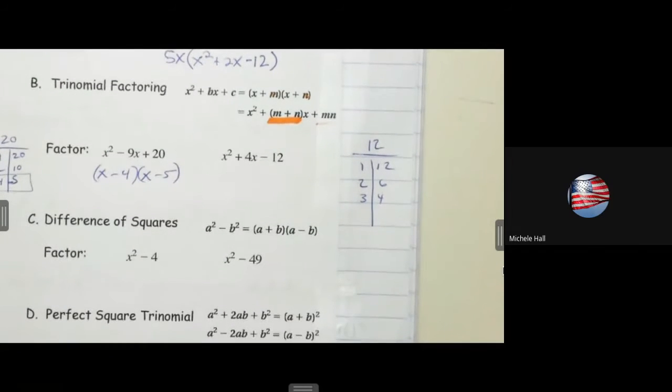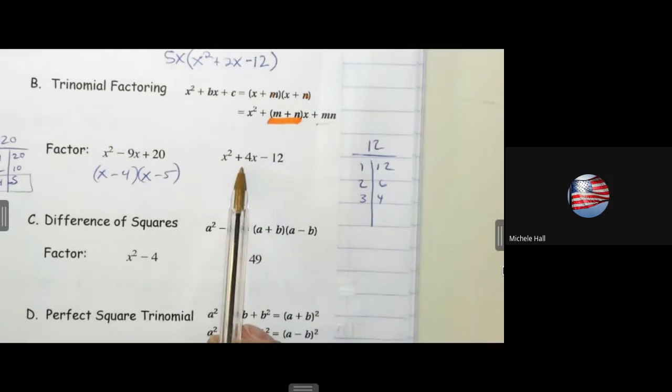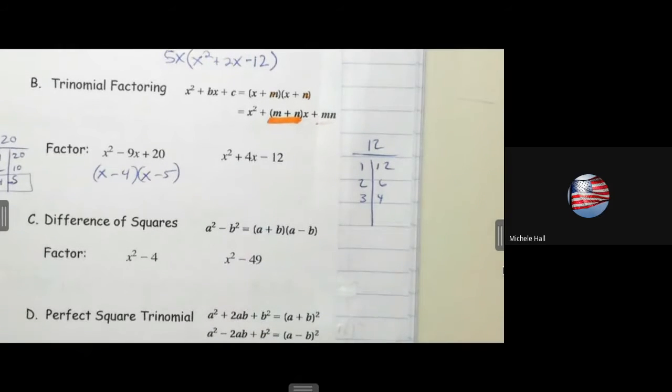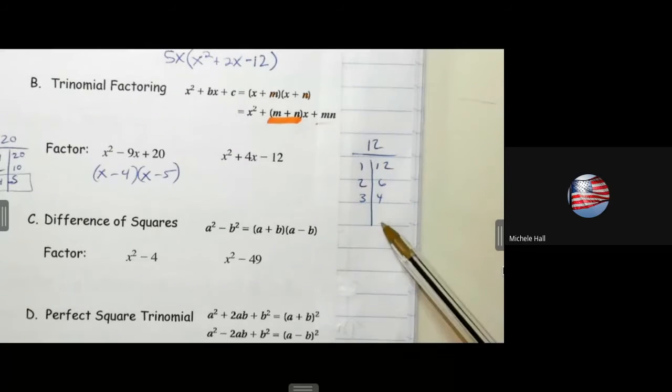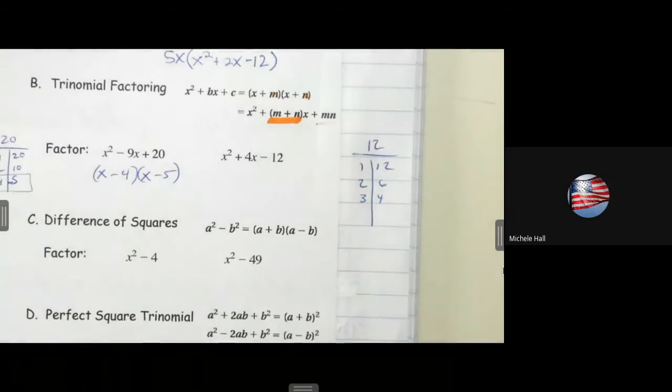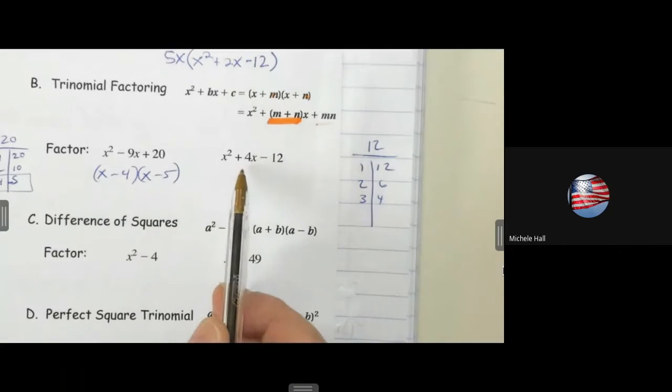I want you to put any signs that you need to on your factors right now. Test yourself. I know these all multiply to 12, but I need them to add to positive 4. So find the factors. I'm going to give everybody a chance, and I'm going to ask Daniel, what are the signs going to be on the factors that are going to give me a 4? Sam, what do you think? Which factors am I going to use here to try to get a 4? 6 and 2. So once I see that 6 and 2 have a possibility of getting me to 4, what do the signs have to be on the 6 and 2 to get a positive 4?